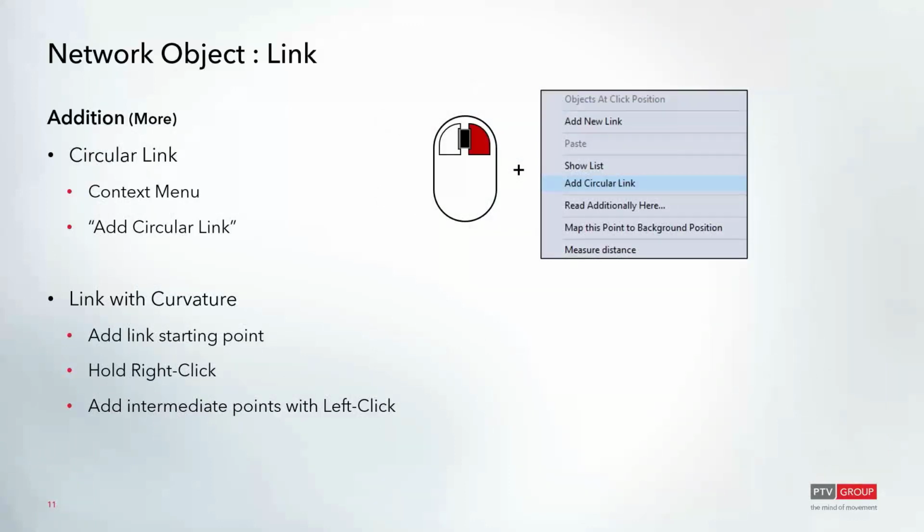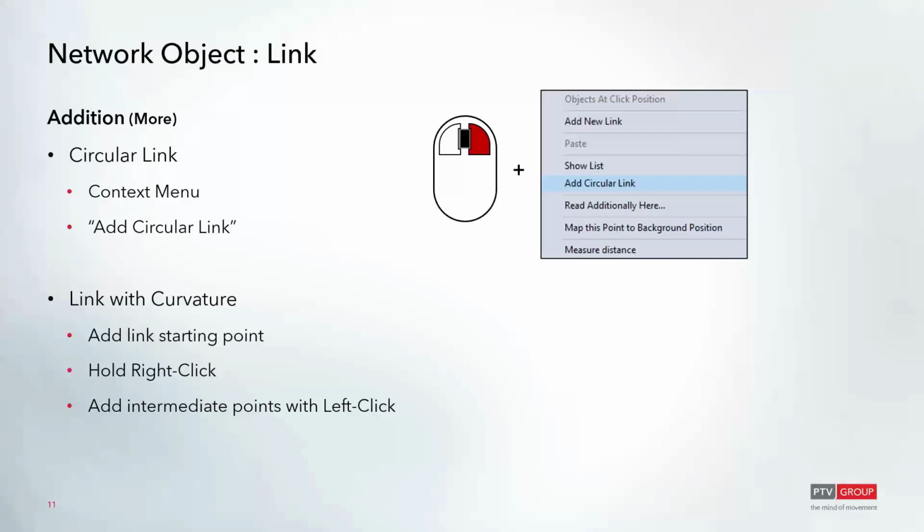And you can also add circular links within that context menu if you go to Add Circular Link. So if you have any roundabouts that need to be modeled, this will create that circular link for you with a connector all in place. And actually, starting in version 2021, you can also put in a select diameter. So if you have a roundabout with a known diameter, you can just enter that in, and that will drop in that circular link for you automatically.